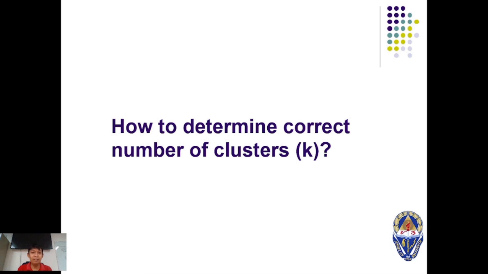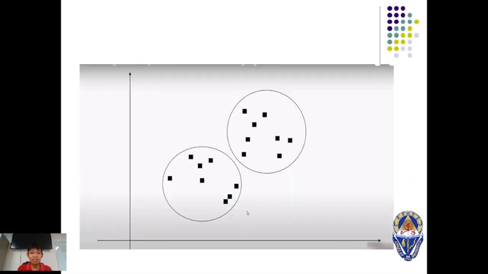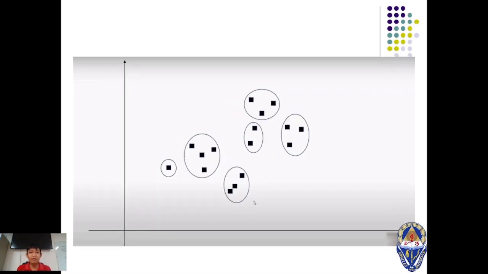Now, how do we determine the correct number of clusters? In our given dataset, we set the number of clusters equal to 2. Some people may interpret it differently, as 6 clusters, or 2, 4, 3, or 5 clusters. Your job is to identify the best number of clusters, and we're going to do that with the elbow method.